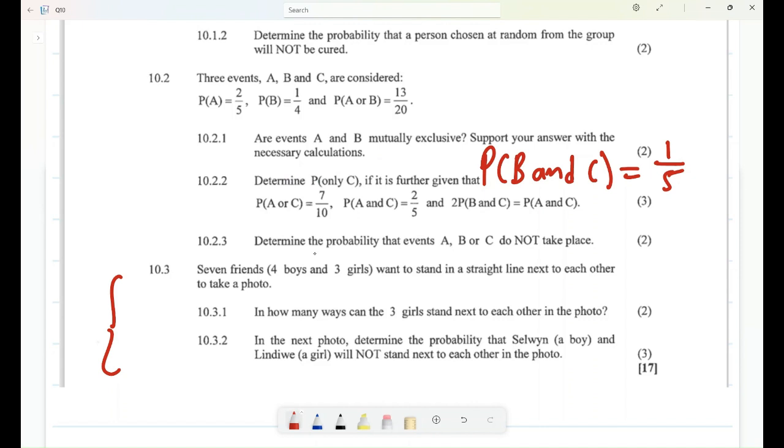This is going to be tricky if you do not know your probability principles. So I'm going to simplify this for you. What I'm going to do is draw a Venn diagram. All right. Now check how many events you have. You have 3 events. So it means you will be having 3 circles with intersections. Now check which one intersects with which one so that you can see the order of the letters.